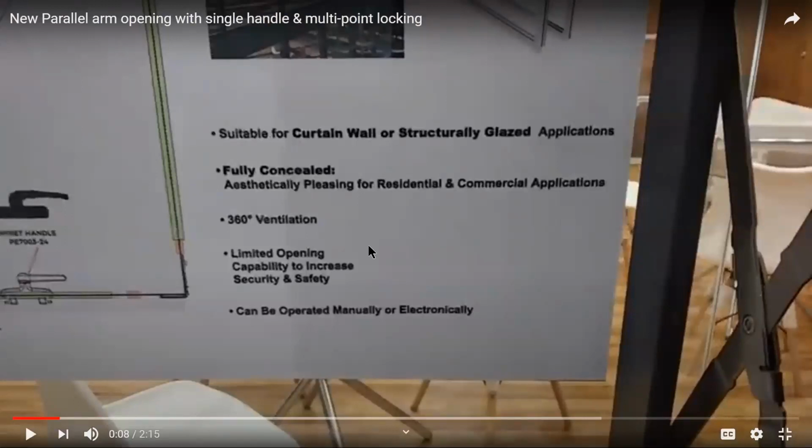This is the safety standard which is followed internationally. That's why limited opening is already locked in position. No need to use an additional limit arm or any other hardware along with it.